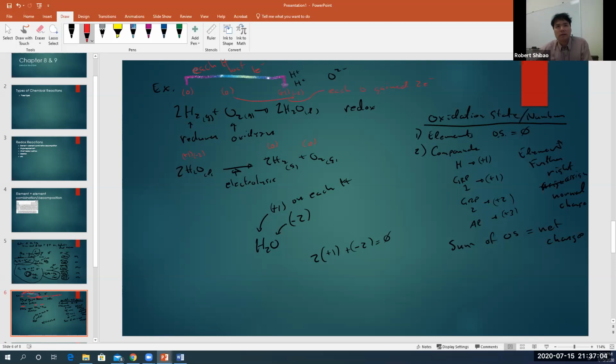That helps us a little bit in understanding these. Here, H went from +1 to 0, so each hydrogen must have gained, and oxygen went from -2 to 0, so each oxygen lost 2. We have 2 oxygens, losing 2 each is 4, and we have 4 hydrogens gaining 1 each is 4. So altogether, all the oxygens lost 4, and all the hydrogens gained 4 in this particular reaction. So we're going to be looking at oxidation states.